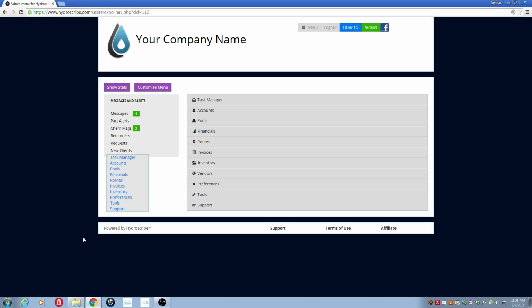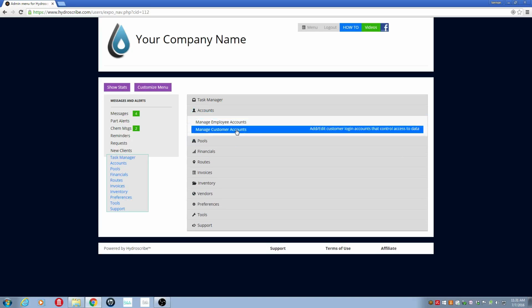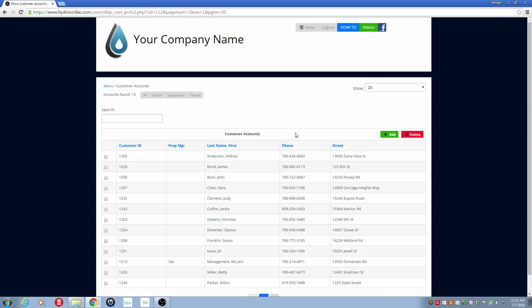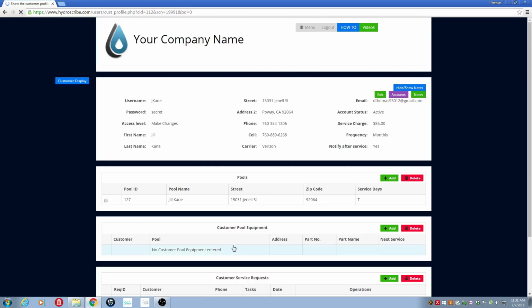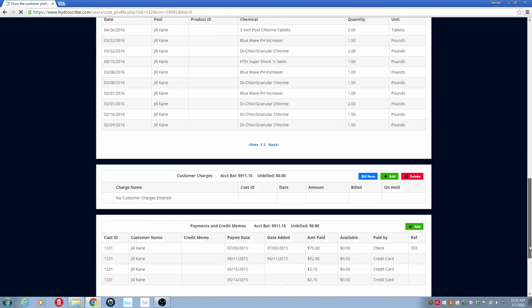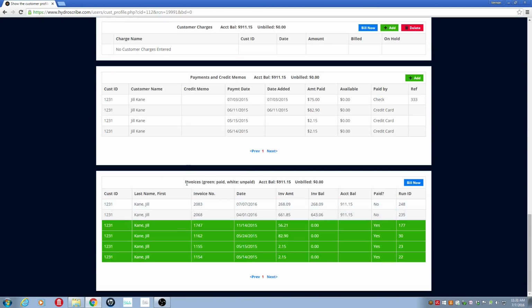First, you must find the invoice, and there are multiple ways to do that. One of the easiest ways to do it is to actually go into the customer's account, and you select the customer from the list and scroll down until you see invoices. So when you see invoices, then you select the specific invoice from the list.